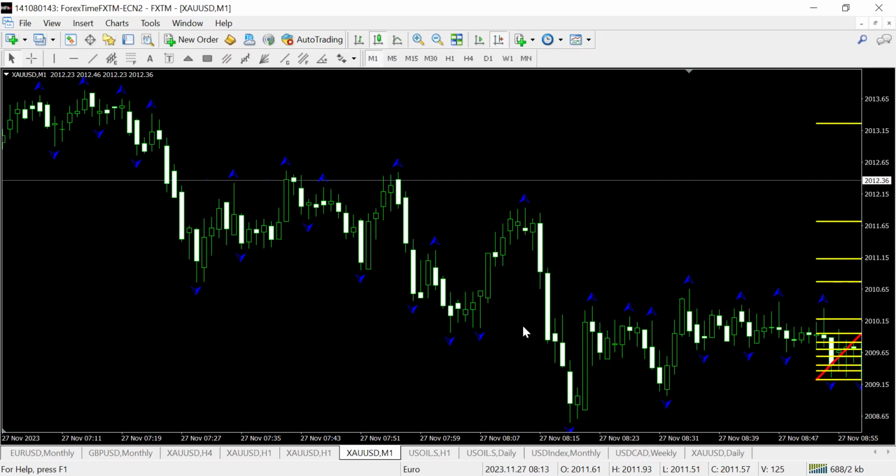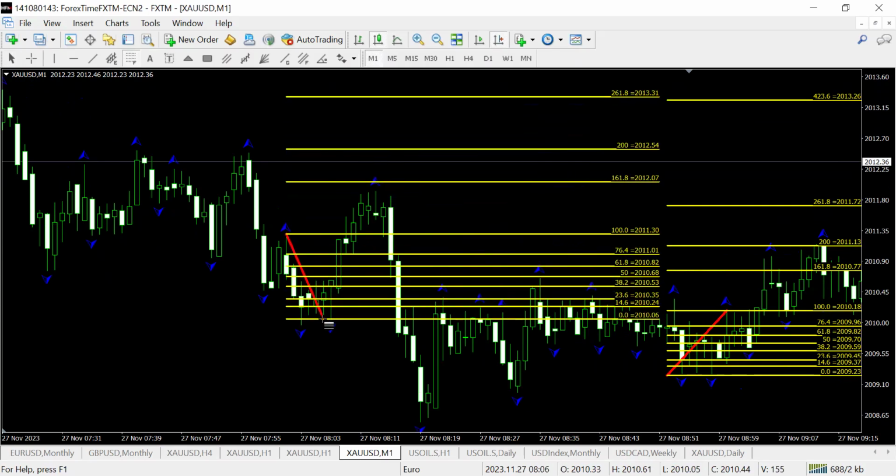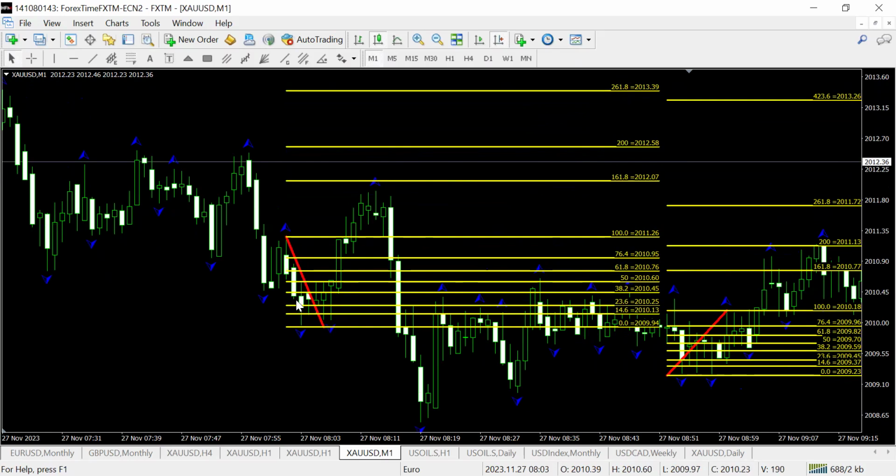Okay, look here. Let's look at the one that failed, though, because when we're talking about the one that passed, we can talk about the one that failed. Do you see there's a break of structure here? Yes, there's a break of structure there. So what do you do? If you take a Fibonacci and measure this break of structure, you see that the market did not reach the first target. I see.